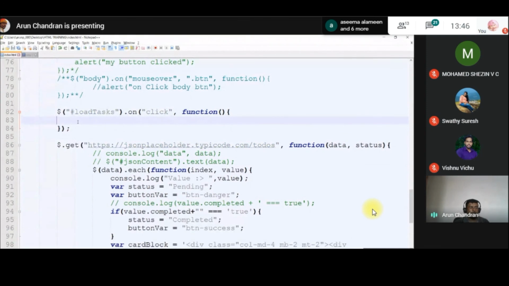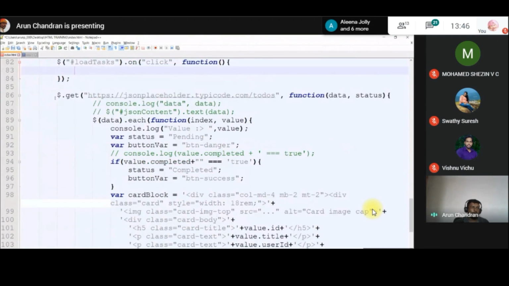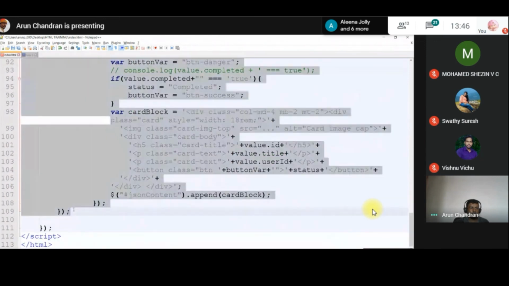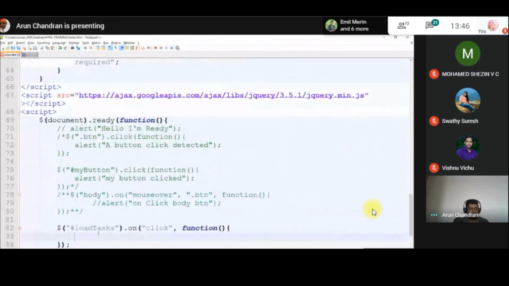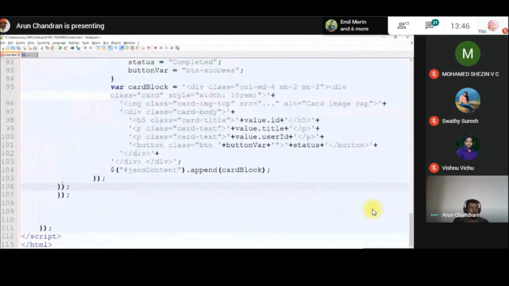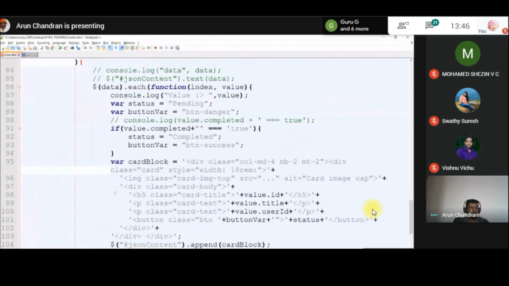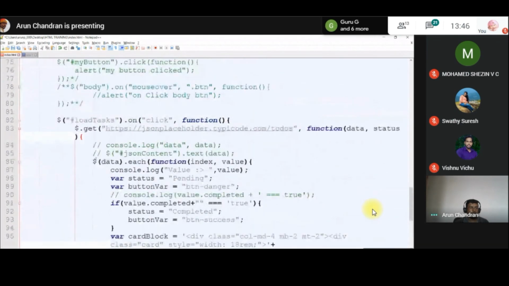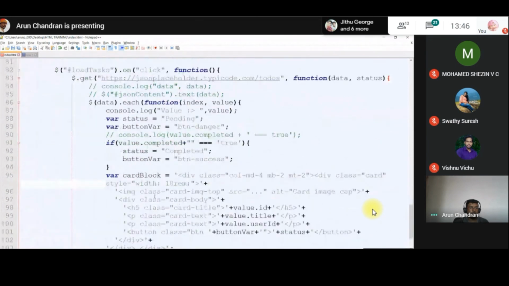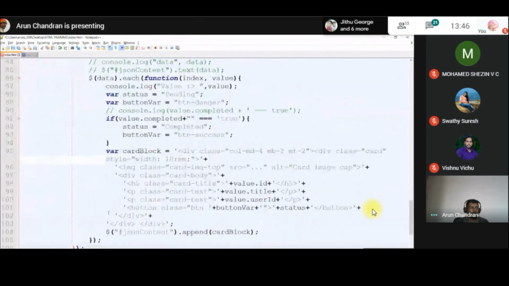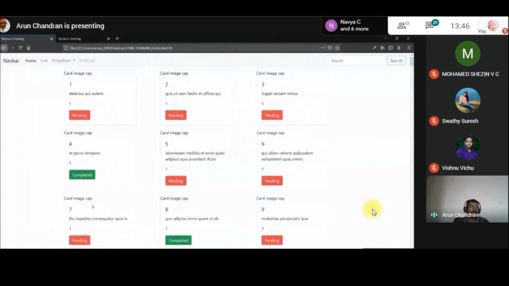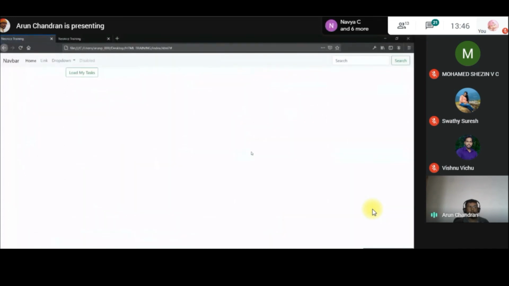Now inside this function, on load tasks click, you can call this entire block. Fine. Now, when I load my page, the data won't load.